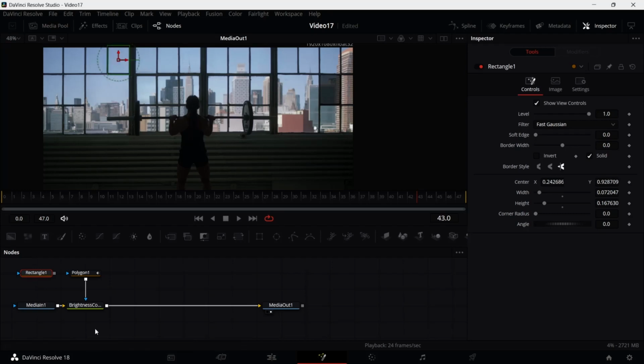Okay, so then watch this. We connect our rectangle that we just put up over here to the polygon. Boom, instant other darkened lens. So if you look at the flow of things here, here's our last rectangle that we just put up. Here's our polygon, and then down to the right, and then out to the media. So this is our chain of events, our network here, just in case that wasn't clear. And it was just as simple as putting one more little thing in.